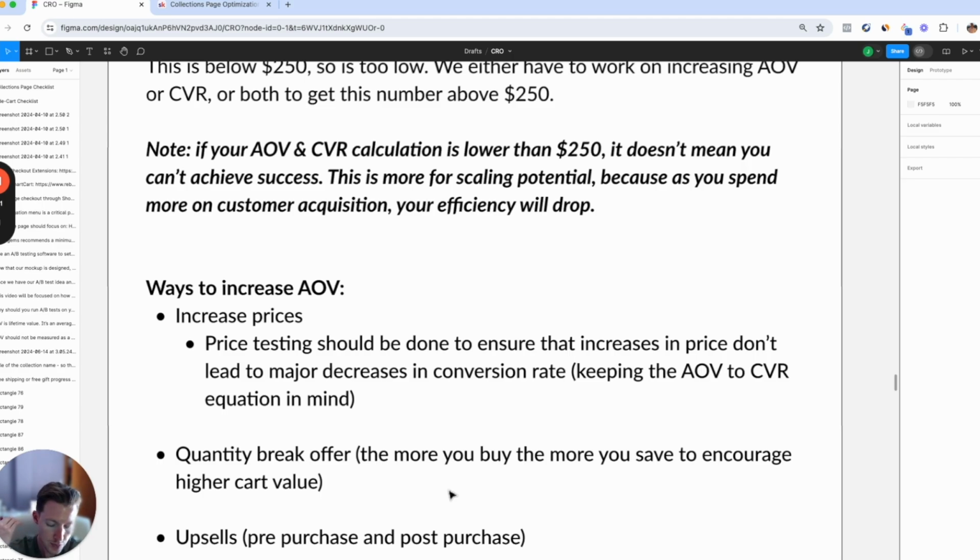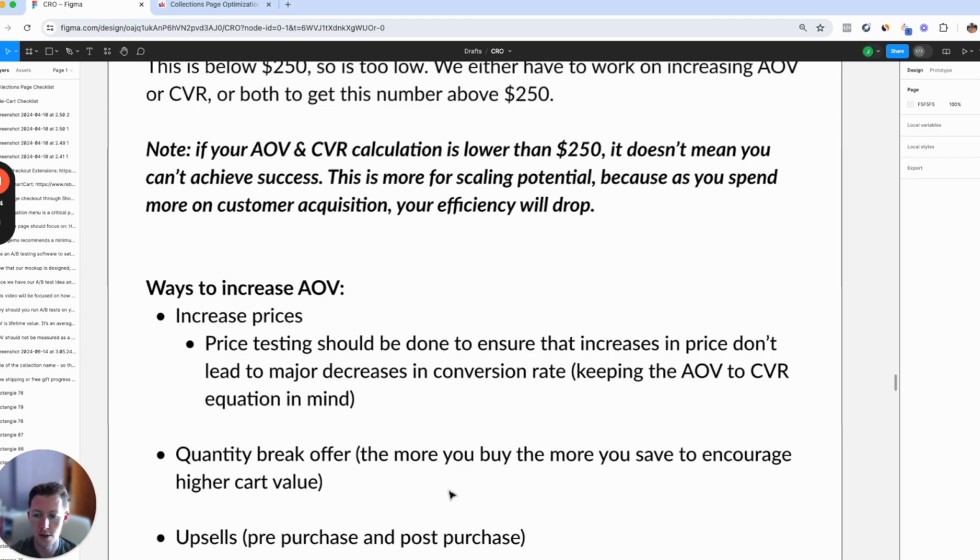Now, if your AOV increases to 60, let's just say, and your conversion rate goes from maybe 2.2 to 2.1, you want to see, if you send 1,000 or 10,000 visitors to the website and you have the AOV and CVR, what is the revenue from that, right? So you can model it out just in a spreadsheet. If you're using IntelliGems or some sort of A/B testing software, they'll also be able to tell you what the projected increase is over a month, or decrease, right?